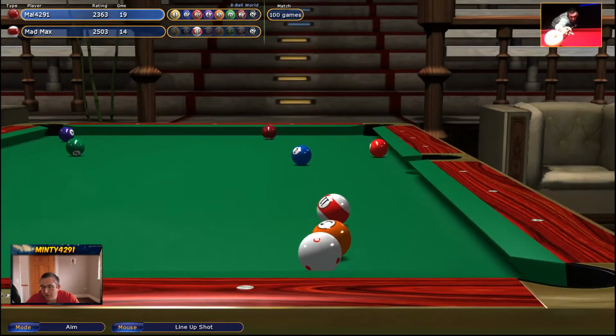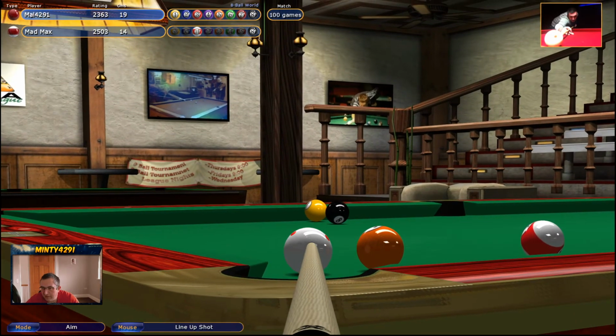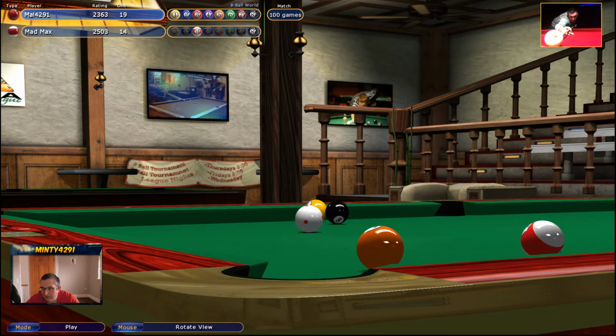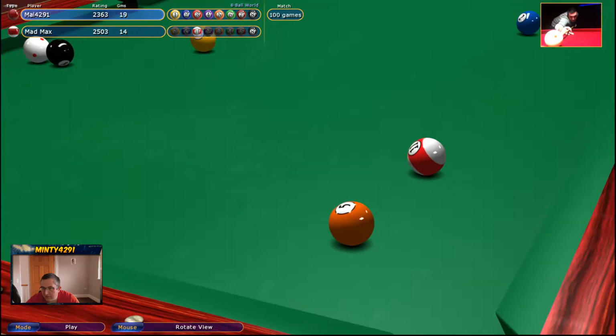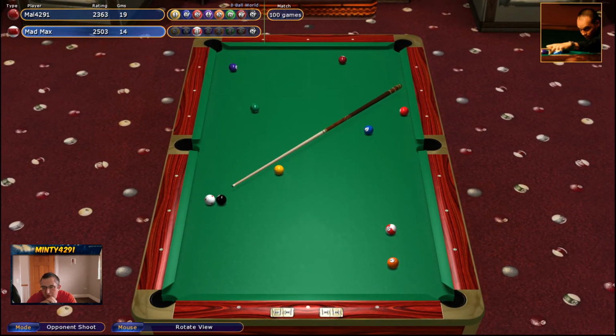So now we've only got one shot we can really play here. This was a little bit of right hand side. Tie him up now. I wonder why he didn't. That was another one of those weird little bugs.